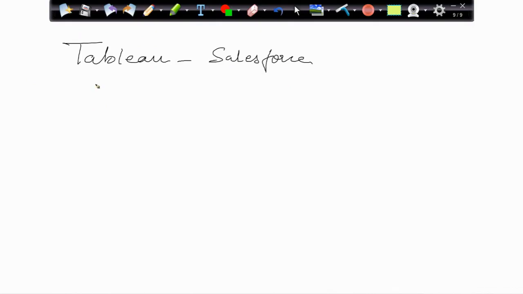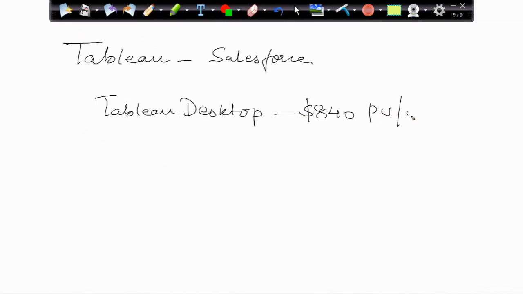As I mentioned, for sharing the reports, there are products. For creating the reports, we have products. For mobile, we have products. For data preparation, we have products. In this, we are using Tableau Desktop. The professional edition will cost you $840 per user per year.